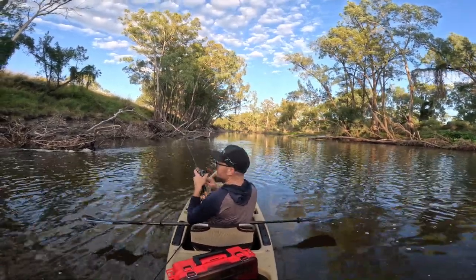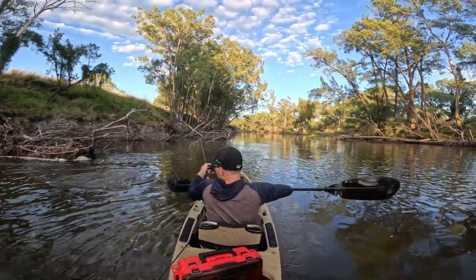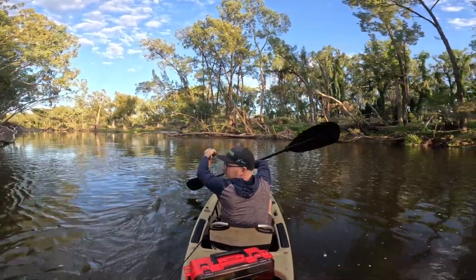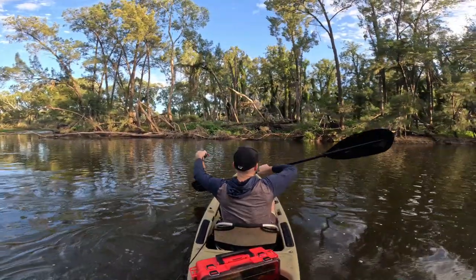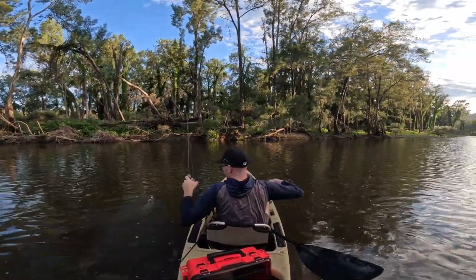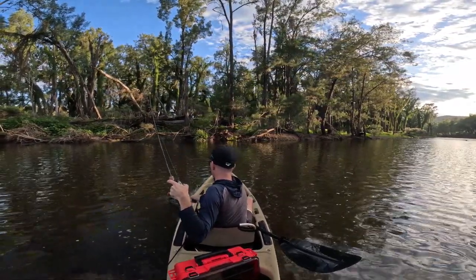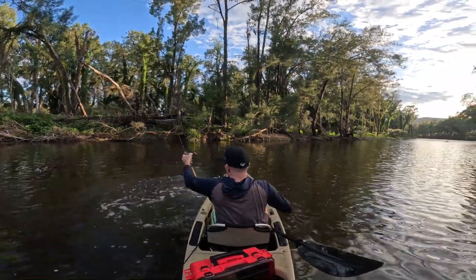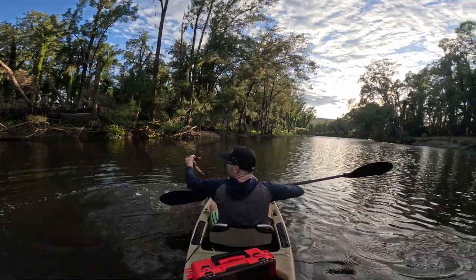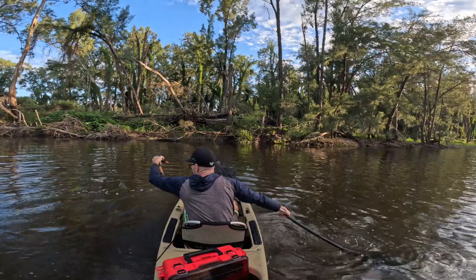That's a good one too. Whoa. I don't think you would have caught that, guys. Oh, that's a big fish. Oh, that's bigger than the last one. I think it was just out of frame because the kayak had drifted a little bit, but that's a good fish. That could be top water again. I'll see if I can get him in, but... Oh, man. Oh, that's big. Alright, we need to help out with this because it's big, proper big, big and fat.